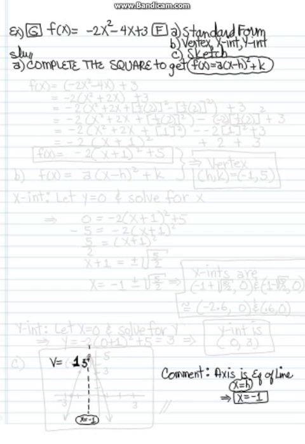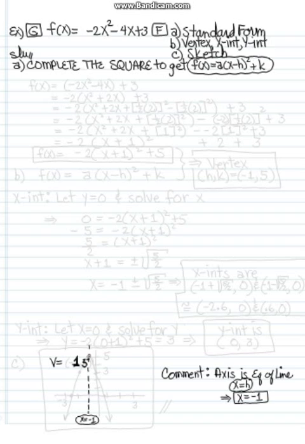Here we're given f of x equals negative 2x squared minus 4x plus 3. It's in messed up form. I know it's a second degree function. It's a quadratic function, they call it, because its highest power on x is the second power. I know it's going to graph as some kind of parabola. I just don't know where the vertex is or what it's going to look like because it's in this messed up form. So let's answer the question.